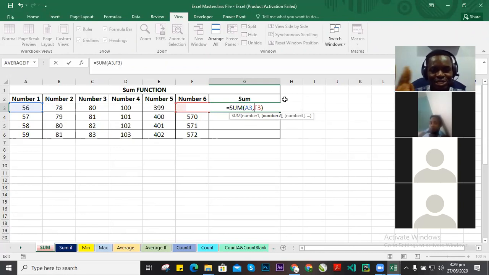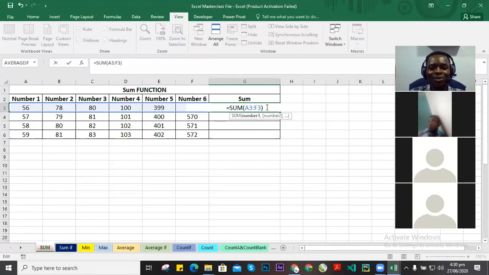B3, C3, D3, and E3 are not included, as you can see on the screen. Excel is only highlighting A3 and F3. The others are not included. But if you do A3 colon F3, it is going to take A3, it's going to take F3, and everything in between those 2 points. So what we call this is a range.